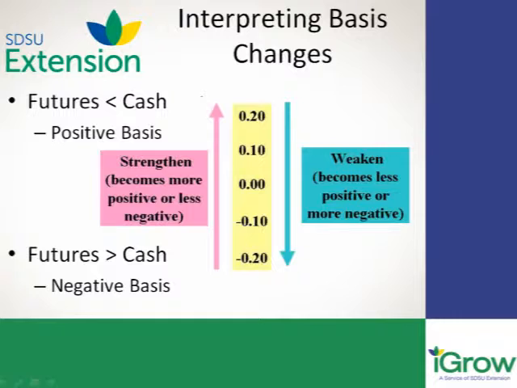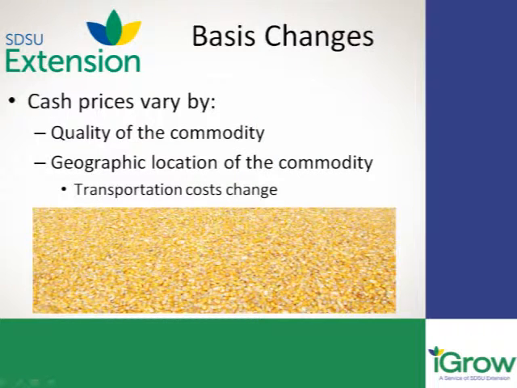A couple other things that I want to point out from a definitional standpoint as we get started is how to interpret changes in basis. Usually we say things like strengthen and weaken. Getting higher or lower is a little bit confusing when you're dealing with sometimes negative, sometimes positive numbers. Think about the real number line, and I've just denoted that here going from negative 20 on up to positive 20. When you get less negative or more positive, your basis is strengthening. When your basis is weakening, that's when it's becoming less positive or more negative. Okay, so keep that in mind as we go.